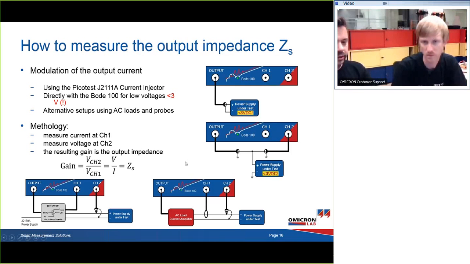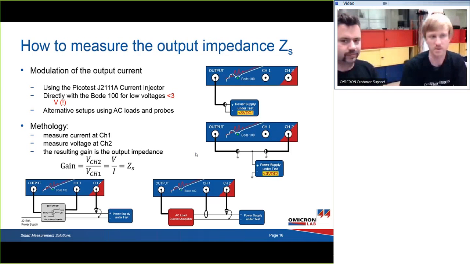Right. Just one note, and that is that many electronic loads can also be modulated by the Bode 100. Yes, that's true. However, we have found that most of the electronic loads have an upper frequency range of 400 Hertz, which is not a lot. But if you find a very good one that goes up to 200 kilohertz, then it would be fine. If you know one, Steve, then it would be nice if you can send us any information. There is one electronic load that I used in my book, and that had a bandwidth of 65 kilohertz. Oh, great. And you'll find that in the impedance chapter.